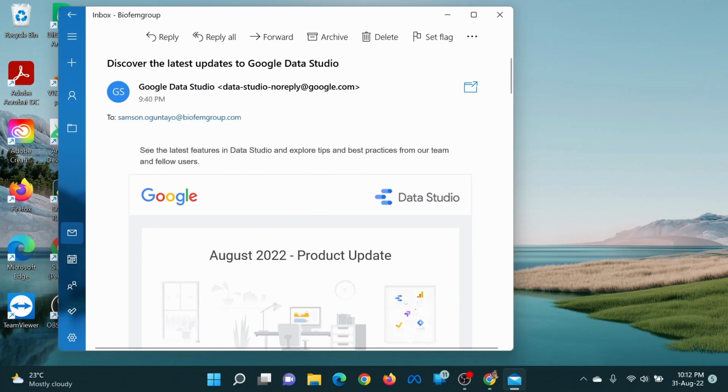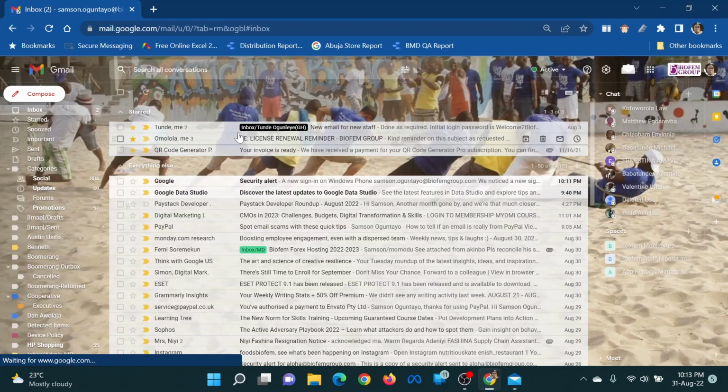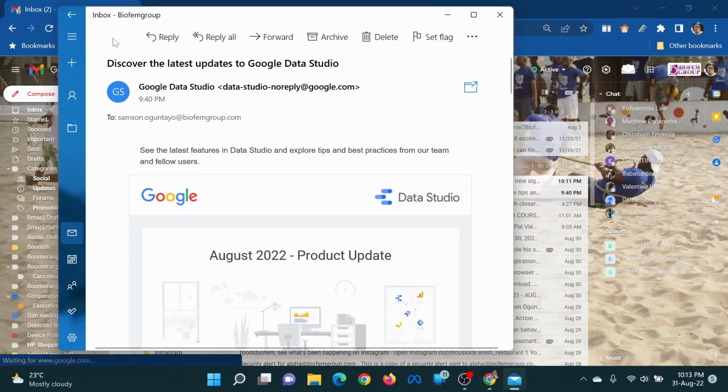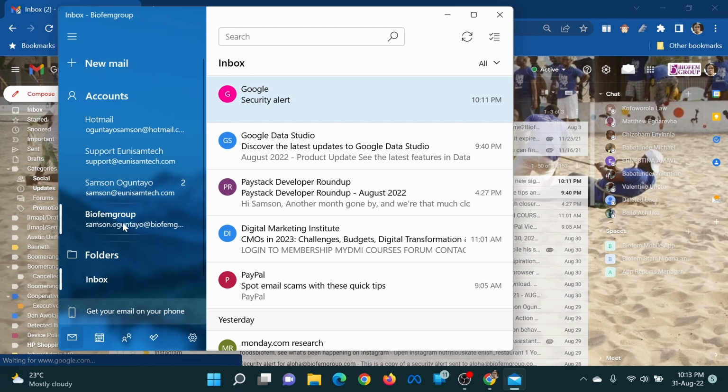This should be from my own email. You can see something from Google Studio. If I compare this with my Chrome Gmail, you can see that I have this in red. Once I finish reading from this mail app here, it will show over there once I refresh that it's been read. Okay, so this is your official email. All these are my personal email, so you can do that as well for yourself. Okay, so let's move on.